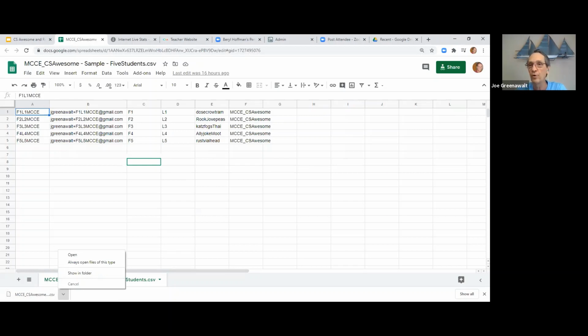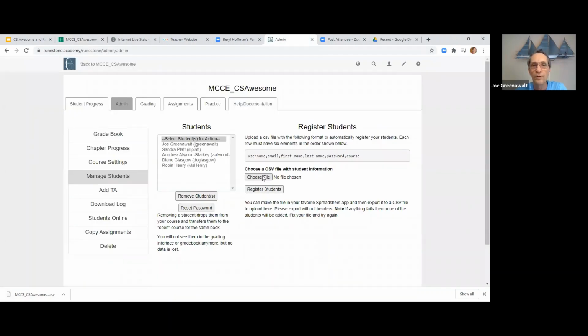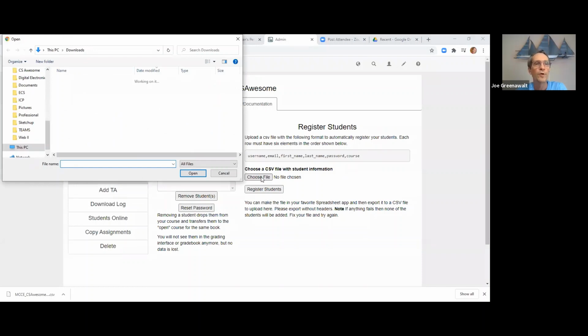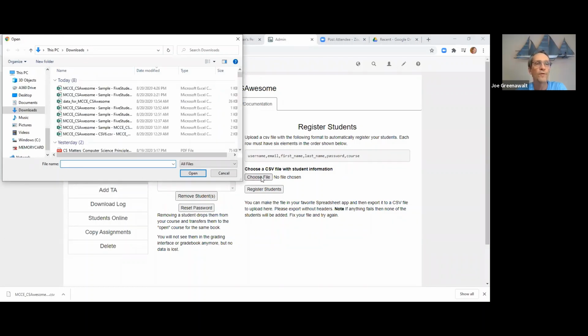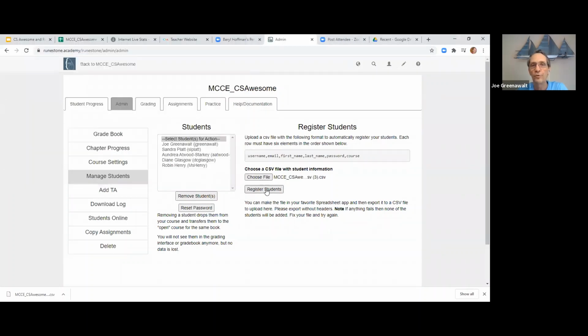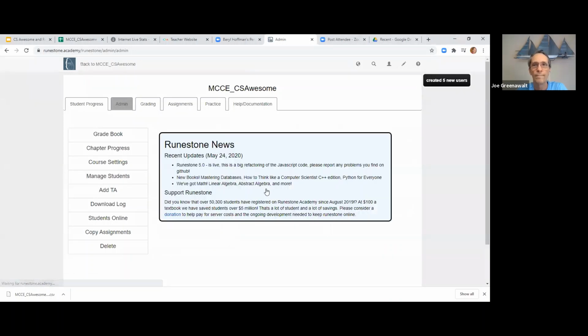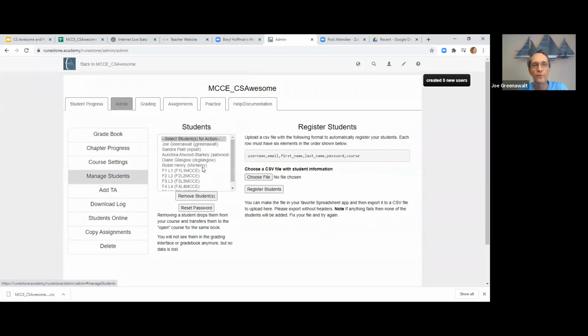That's what I'm going to go to when I go back into Runestone and click Choose File. I'm going to find that CSV file I just downloaded and register the students. Now when I go back over and manage students, I find that all my students are right there.